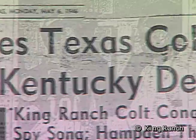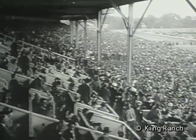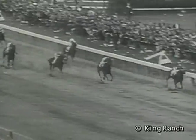The next day, Walter Haight wrote, 'Assault is the name, but he looked like murder ink.' In the second jewel of the Triple Crown at Pimlico, Assault was a favorite for the first time in his career. Out of the gate, it was Tidy Bit moving to the front. Pounding into the back stretch, Assault, the Kentucky Derby winner, moved up on the outside, overtaking the lead. Jockey Warren Mertens on Assault opened up a three-length lead at the head of the stretch. But here came Lord Boswell, closing fast. At the finish, the winner was Assault by a neck, taking down $100,000.